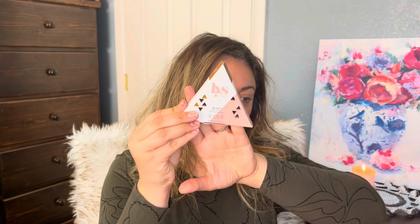So the first thing I see is from, I don't know how to say this brand name, it's LYS. Is it LYS? I'm not sure. This is the No Limits Matte Bronzer. We did get a bronzer from this brand before. This one is in Harmony Medium, the shade. I think the one I got before was a lighter shade. It also comes with a mirror. It's medium, and I'm going to say it's a little darker for my skin. But you know, this is going to be good for summer. It's a very nice bronzer.